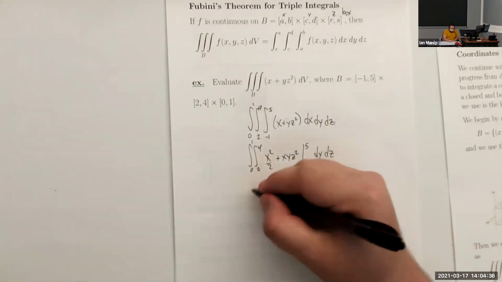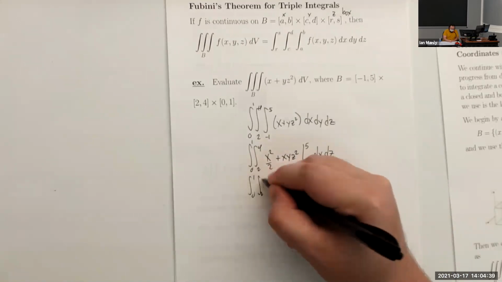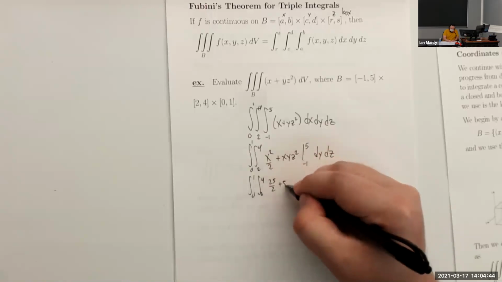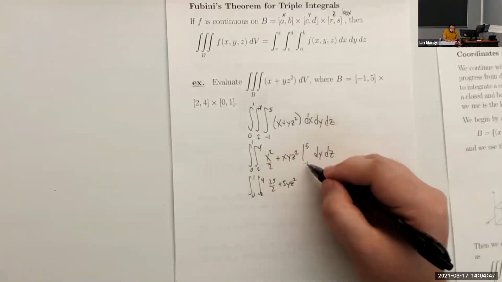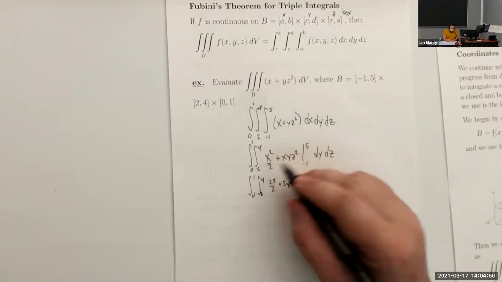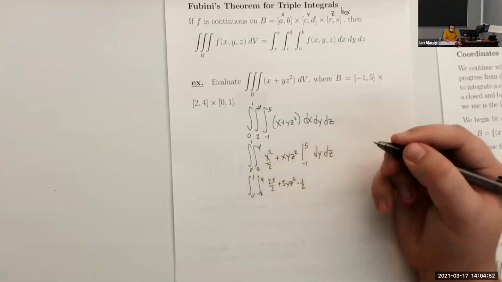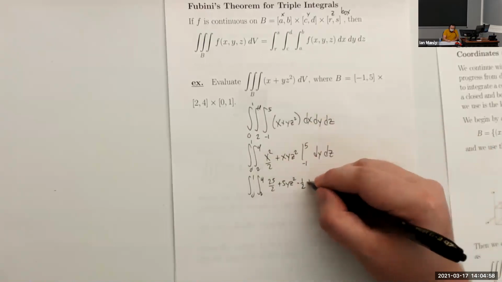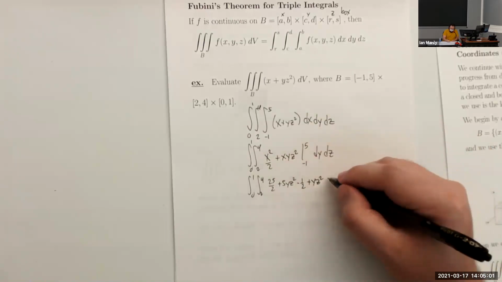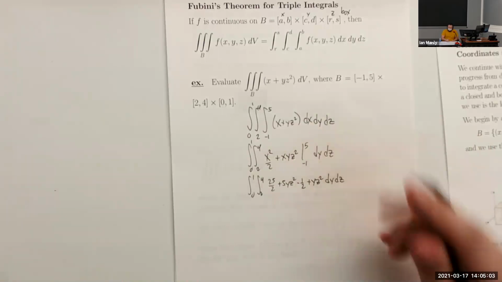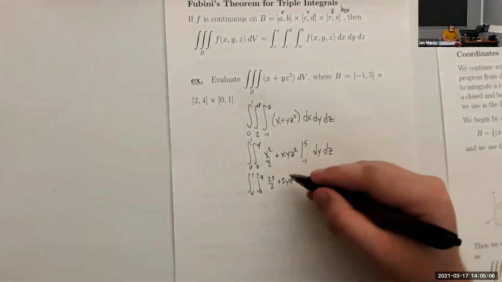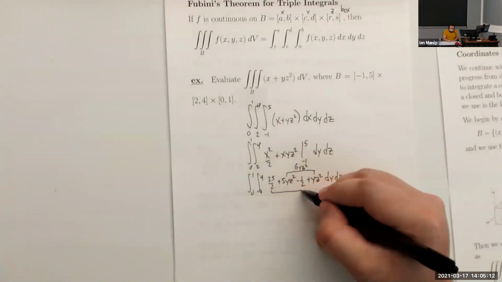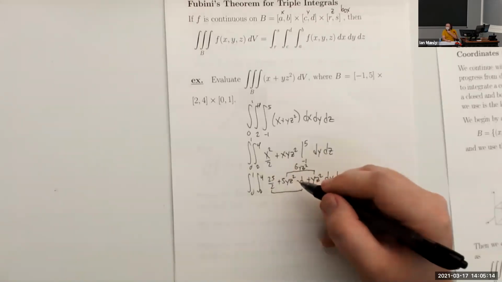All right, let's go ahead and plug this in. Let's see, so we have 25 halves here. We have 5yz squared here. And then we subtract (-1) squared over 2, so it's -1/2. And then we subtract a negative here of yz squared, so that's plus yz squared. All right, and if we simplify this, this part will become 6yz squared, and this part will be 24 over 2, aka 12.